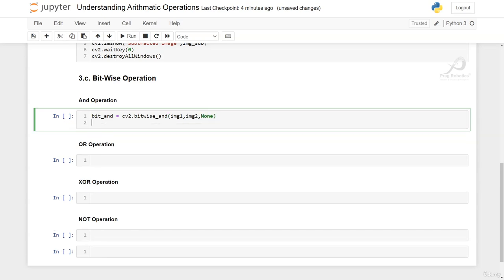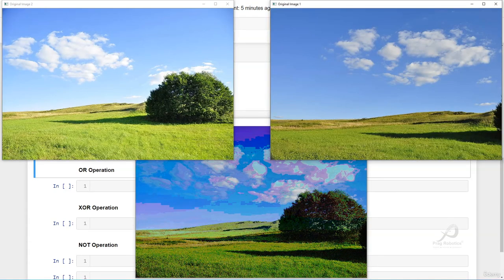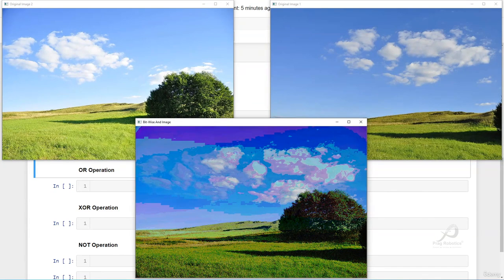Now let us create the code for displaying the two original images and the bitwise AND image to the user. So now let me execute it and let us see our output. As you guys can see, my first image is on the right, my second image is on my left, and my output image is what you guys see over here. A particular region has been overly highlighted. This is because the multiplication operation has been performed in the bitwise operator.